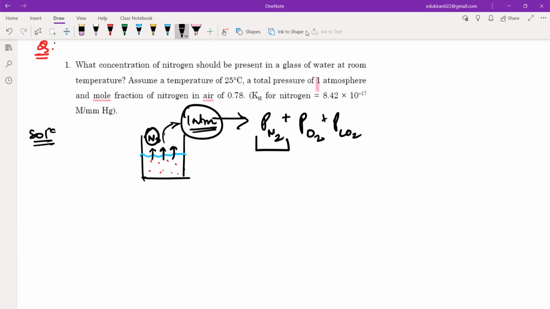उसी का हमको देखना है कि what is the pressure due to nitrogen here? What is the pressure due to nitrogen? Now see, they are seeing the total pressure at the total atmosphere. Sorry, the total pressure is how much? 1 atm.